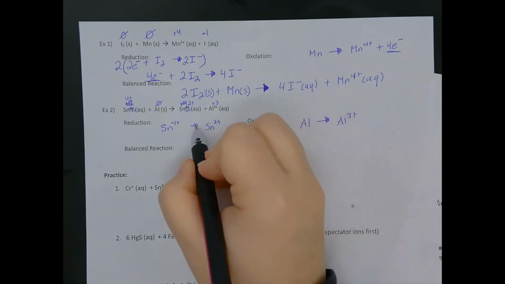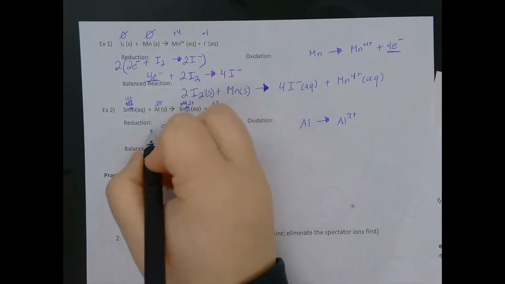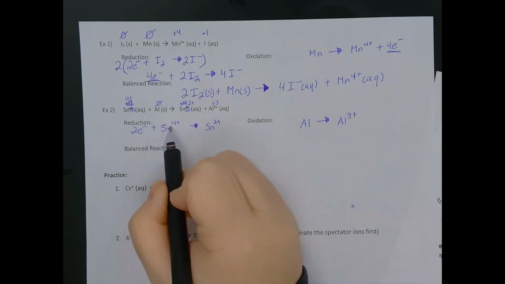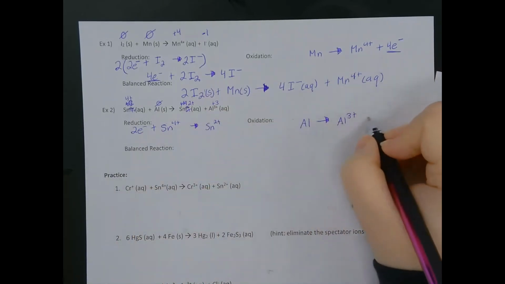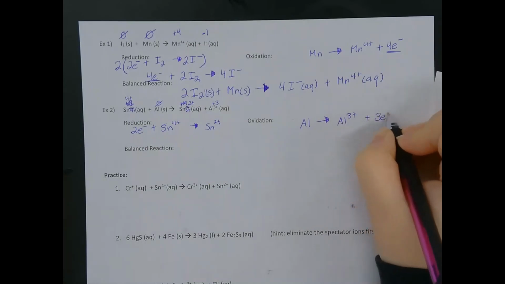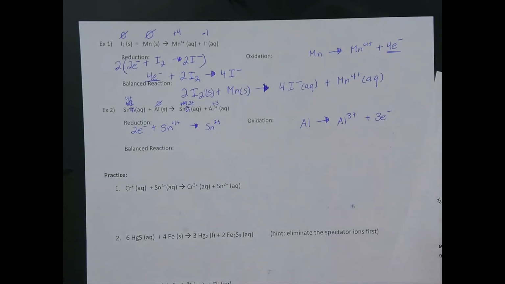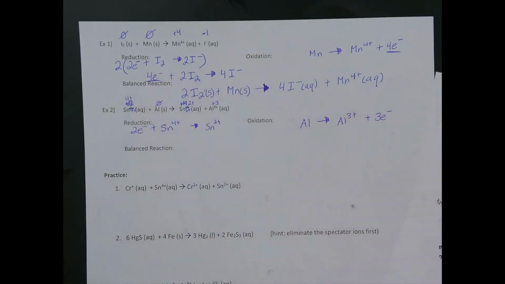So now we're going to add in our electrons. On this we've got 4+ and 2+, so we want to bring down the larger charge. We need 2 electrons. That would make this side a 2+ charge and the right side a 2+ charge. In our oxidation, we need to add 3 electrons to this side to get that down to a charge of 0. Now you'll start to notice that your reduction always has the electrons added on the left because reduction is gain of electrons. Oxidation always has them on the right because that chemical is losing those electrons, they are breaking away.